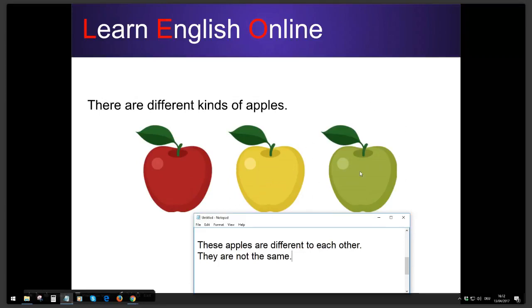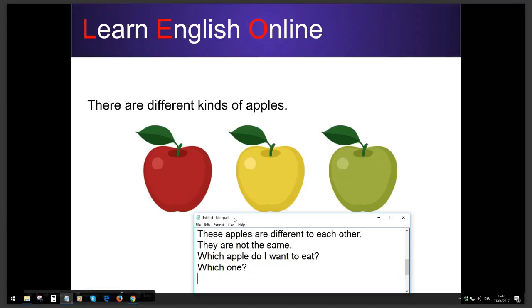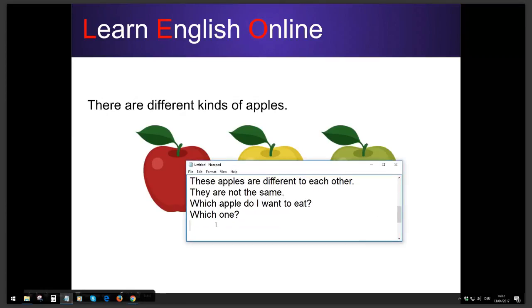I have 3 apples. We'll come to that in a bit. Which apple? This apple, or this apple? Which apple do I want to eat? Which one? This one, or this one? Notice I say this. We'll come to this and that.